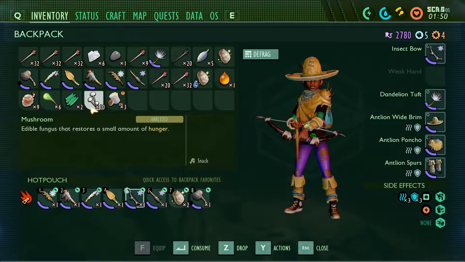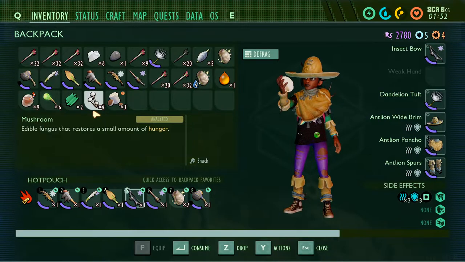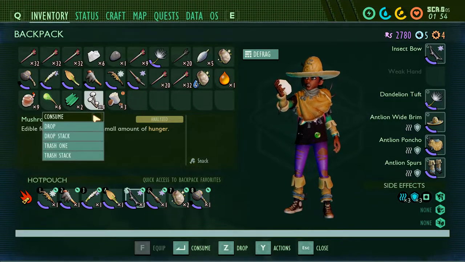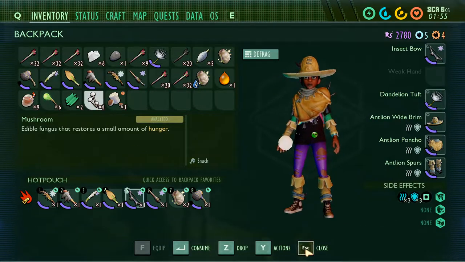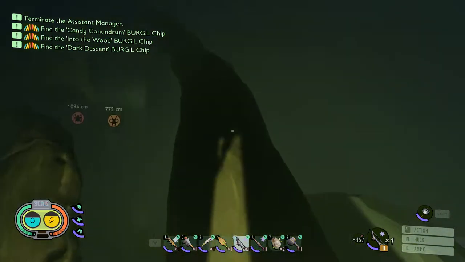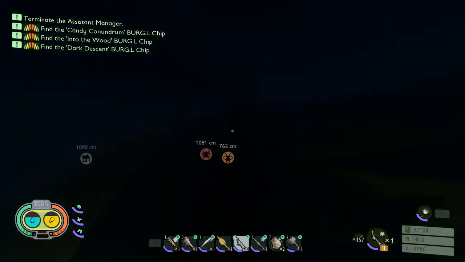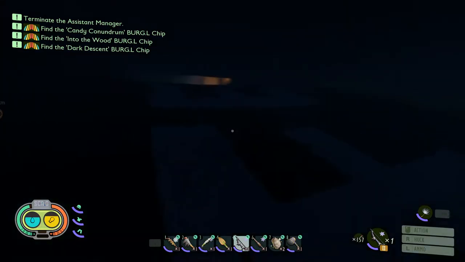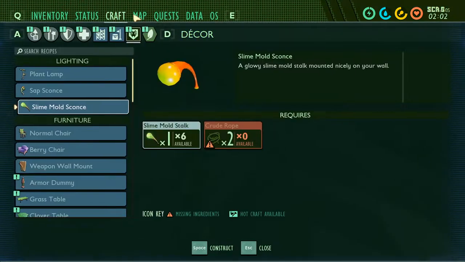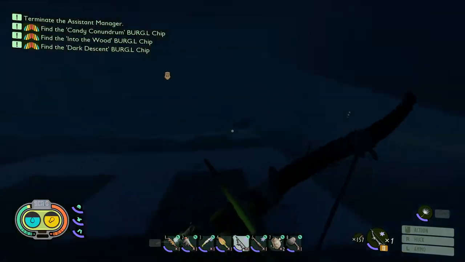This mushroom is apparently something we don't know, because I have to analyze it. Oh, really? Interesting. Trying to see if I can find that little bug, but I think he's gone. Do I have the stuff to make a bed real quick? Do we just want to sleep? Problem with sleeping is we're going to be thirsty and hungry, though.